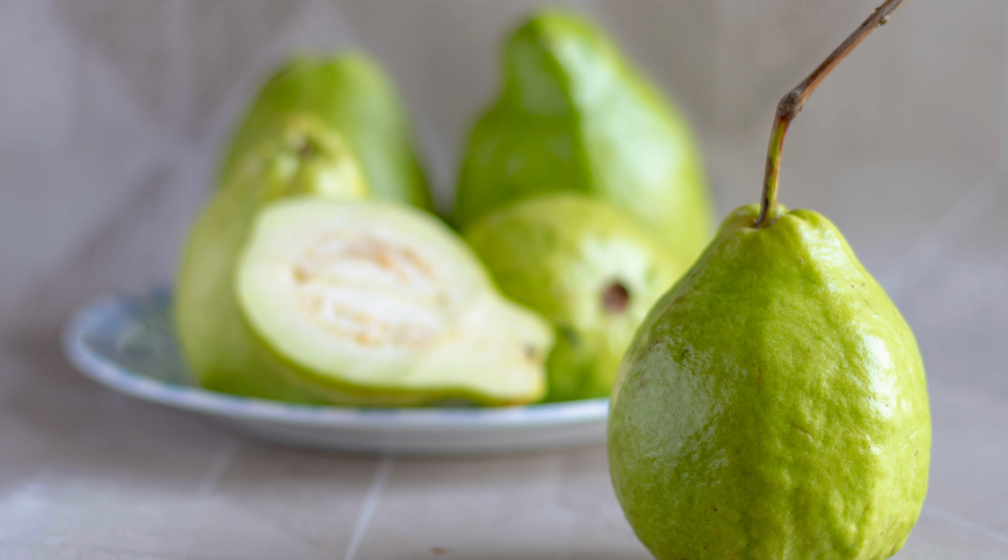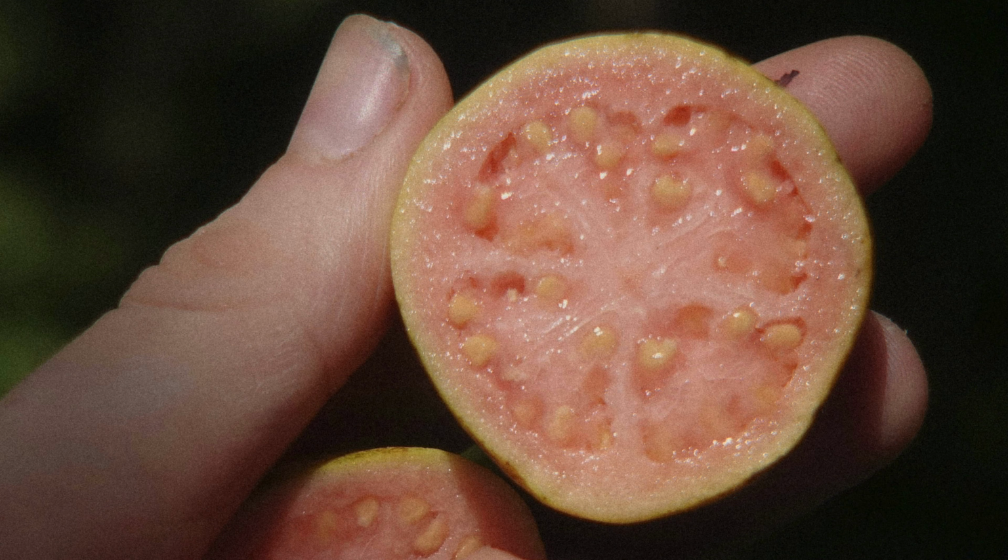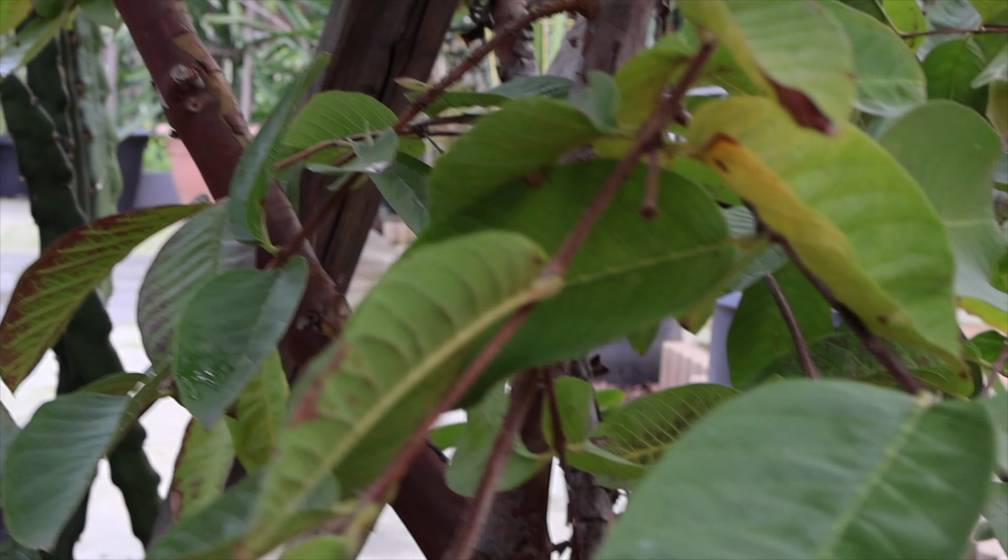Alright, next fruit I want to talk about are guavas. So we have guavas that are ripe during the spring and summer season. They are usually hard with a white inside, and sometimes we also have soft ones that have a pink inside. But my favorite is the white ones that are crisp and hard. The pink ones are great, but they are better for juices. That's usually how I like to eat them. But of course, different people like different things.